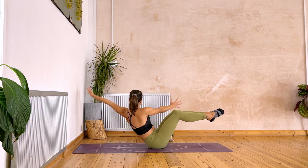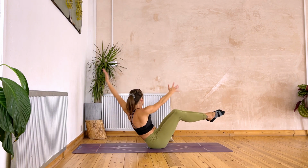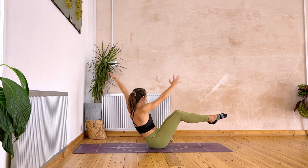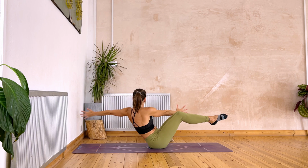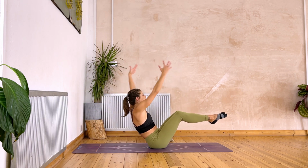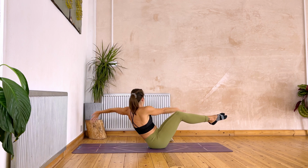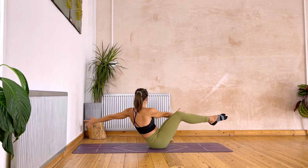A few more times as you breathe. Just allowing ourselves this twist, but with control. Try and twist as much as possible through the upper spine. Try not to let those sit bones move around too much. The knees stay glued. I'm only saying all this because I've noticed it in myself, and I'm like, nope, hang on. All right, one more time each side. Right arm back, left arm back.